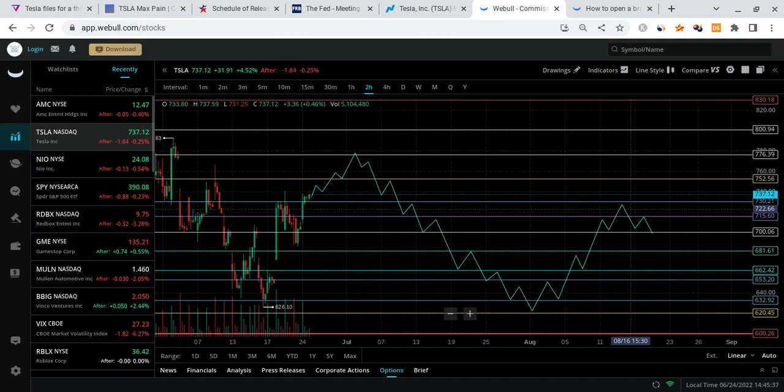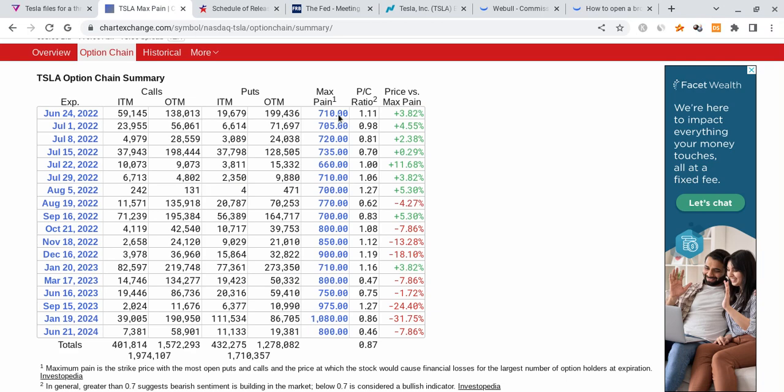I don't know the exact date, but I do think it's going to be exciting, because the thing to watch for during the stock split is the options chain, because buying calls is going to be cheaper, right? When the stock splits, it's proportionately going to be cheaper. The price of options will go down too, which means that a lot more people are going to be loading up on those calls. A lot more people are going to be playing. And we know the potential that calls have in this play. Options could lead to very, very bullish price action. It's huge for the markets, and they do play a big role.